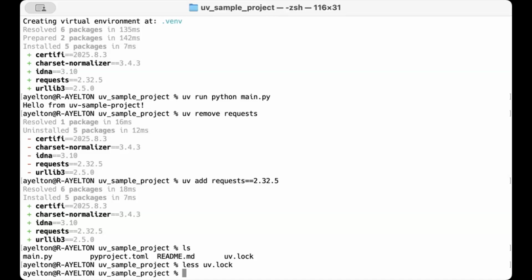It's not really what it's made for. UV really wants to do all your dependency management. And if you have two different dependency management tools in the same stack, they are going to be kind of fighting with each other as to who's running what. Conda isn't going to manage your UV lock file. So if you're adding dependencies with Conda and then you're using UV, it's going to be like, I feel like the lock file is out of sync with the world. And they're probably going to thrash. I would avoid that if possible.